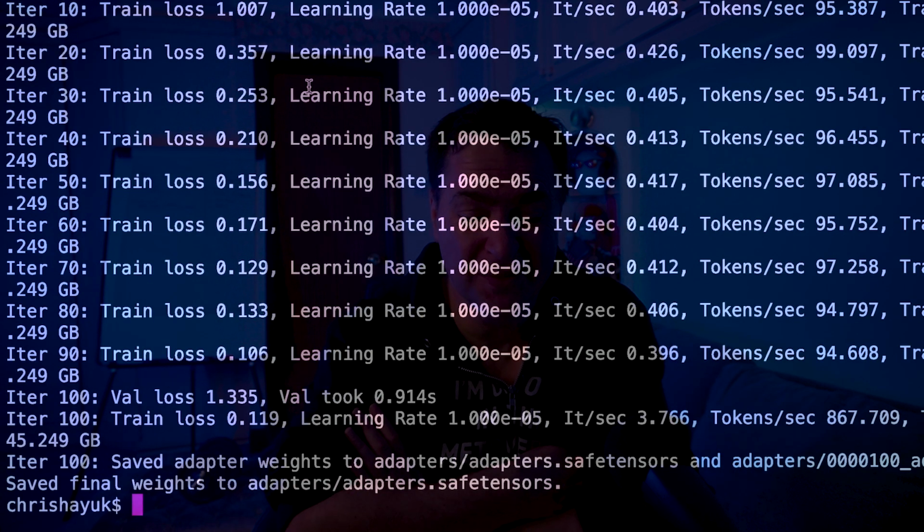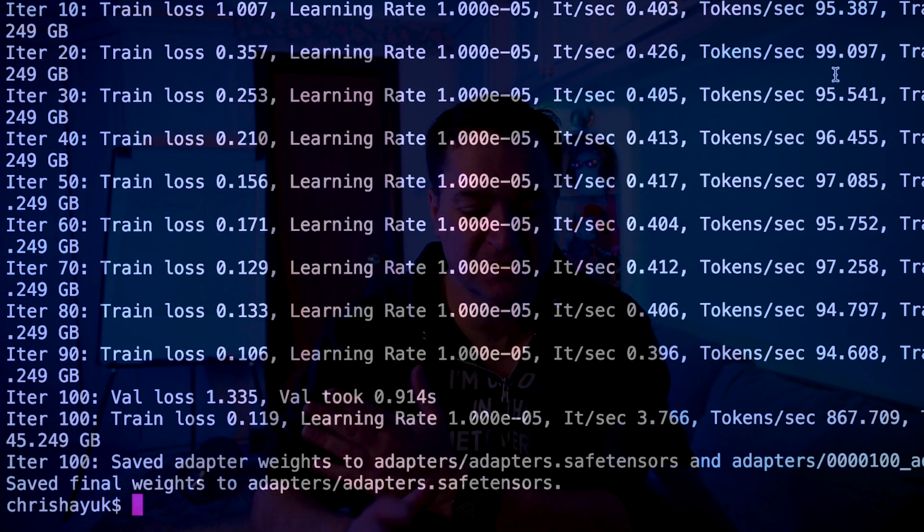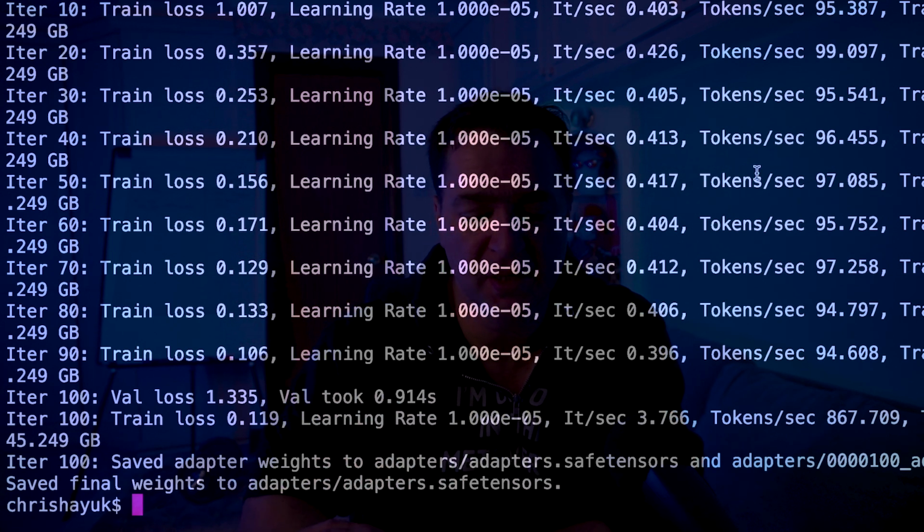Alrighty, so you can see it's completed there, and it's done a fairly good job. It takes quite a bit of time to do that. As I said, it's only running at 100 tokens per second, so it's going to take 5-10 minutes to do that fine-tune. But as you see, the training loss went down all the way across there, so it's done a fairly good job. And then you see at the beginning, I had a validation loss of 3.2, and then later on, the validation loss came down to 1.3. And again, I don't think my validation checks were the best in the world there, but it's pretty good.